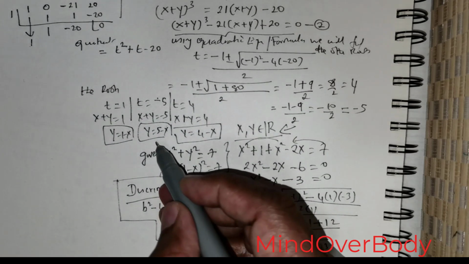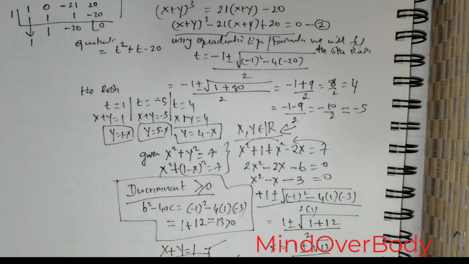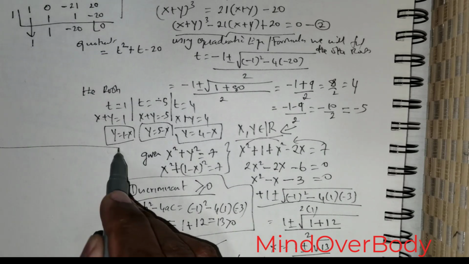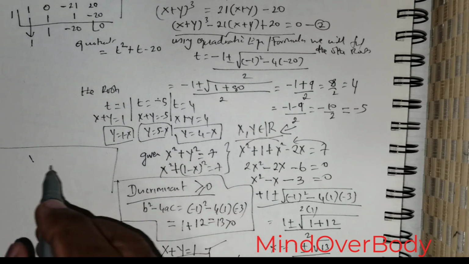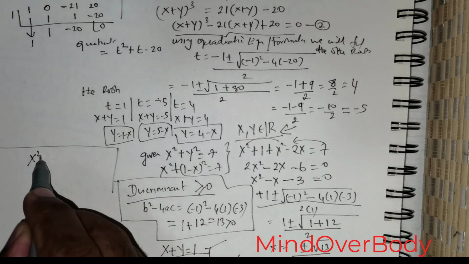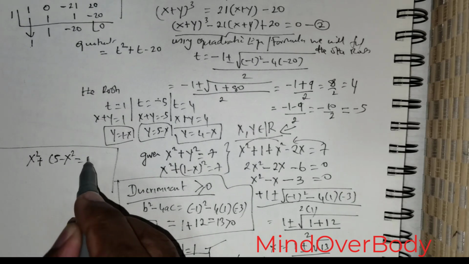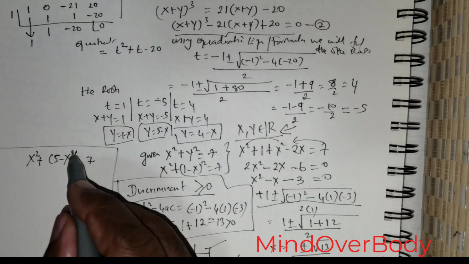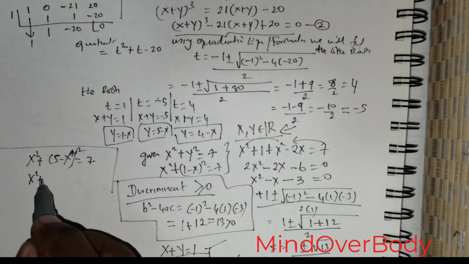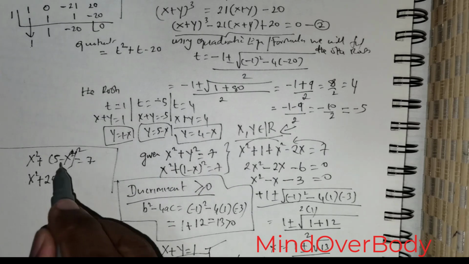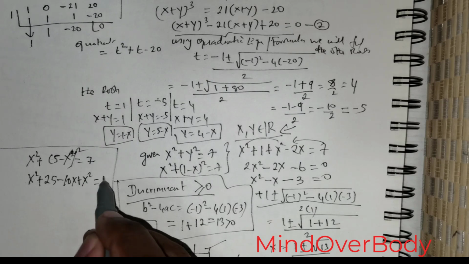Say for example, you can try out these values when y is equal to 5 minus x, just for the sake of consistency. If I were to substitute the value of y being equal to 5 minus x, it's not going to work. I can show you that. So x squared plus 5 minus x raised to the power 2 is equal to 7. This is actually raised to the power 2 over here. So this is going to be x squared plus 25 minus 10x plus x squared is equal to 7.